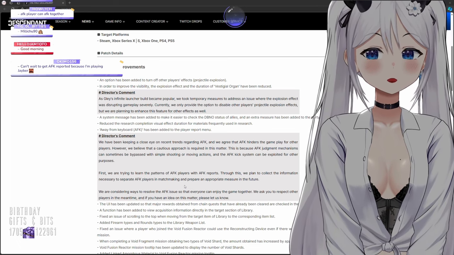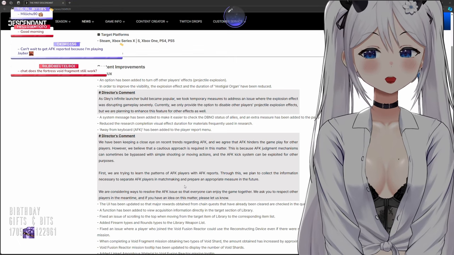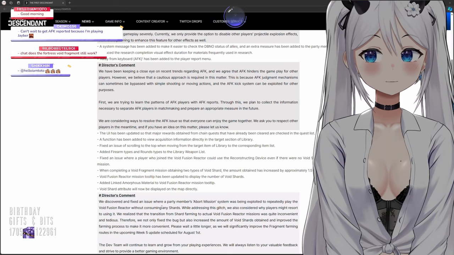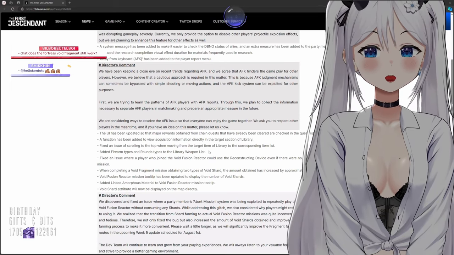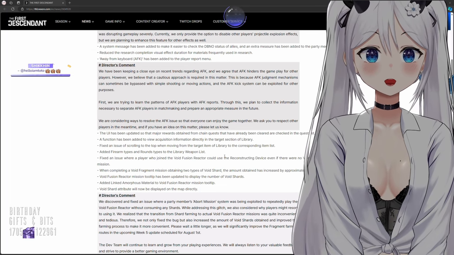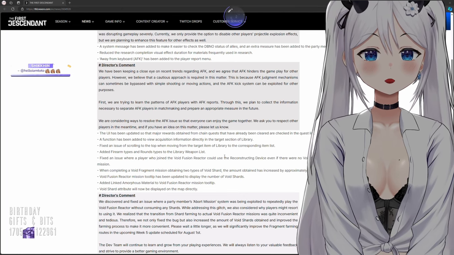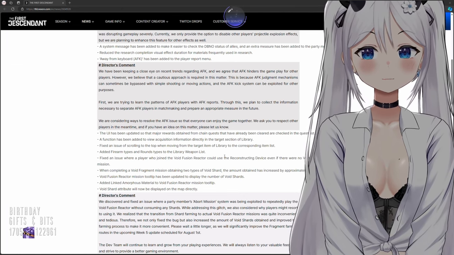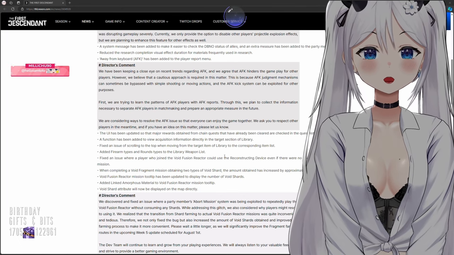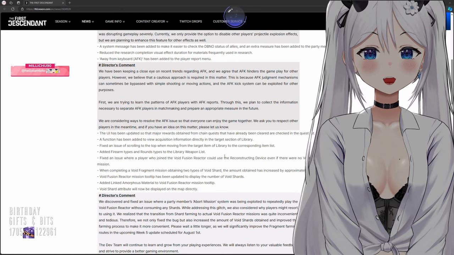We're considering ways to resolve the AFK issue so that everyone can enjoy the game together. We ask that you respect other players in the meantime, and if you have an idea on this matter, please let us know. The UI has been updated so that major rewards obtained from chain quests have already been cleared and checked in the quest list, and a function has been added to view acquisition information directly in the target section of library. Fix initial scrolling on the top when moving from the target item to library to the corresponding item list. Added firearm types and round types to the library weapons list.